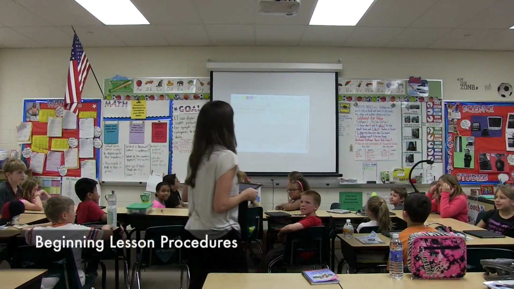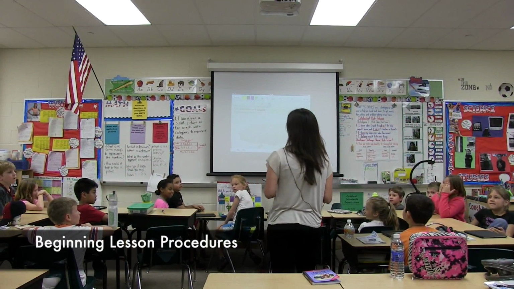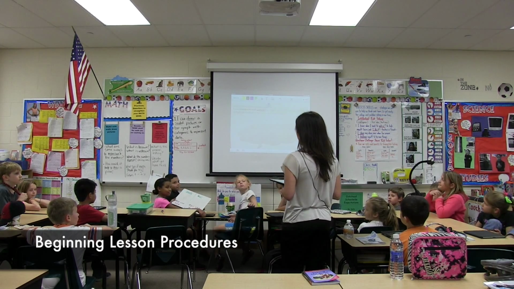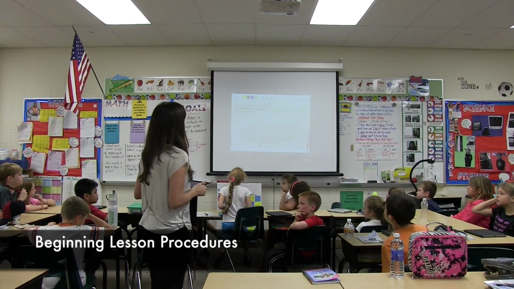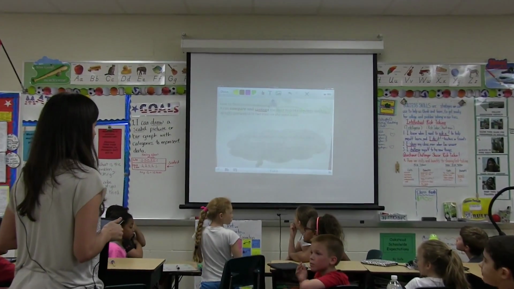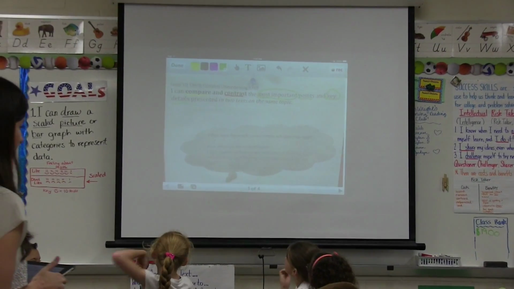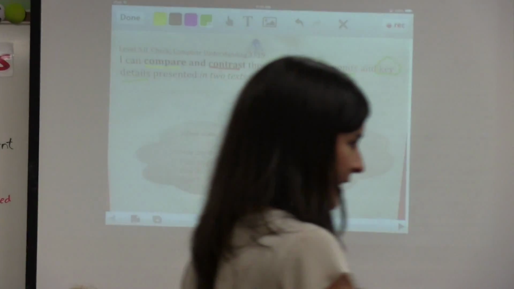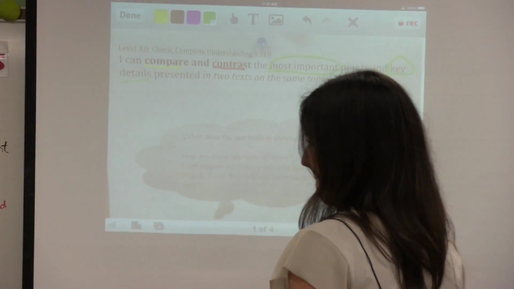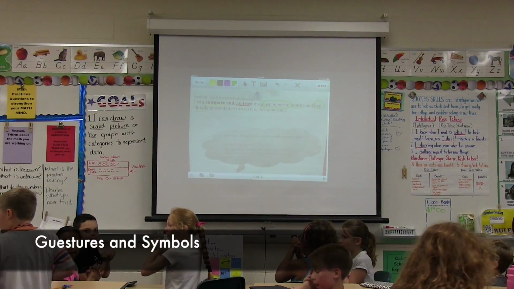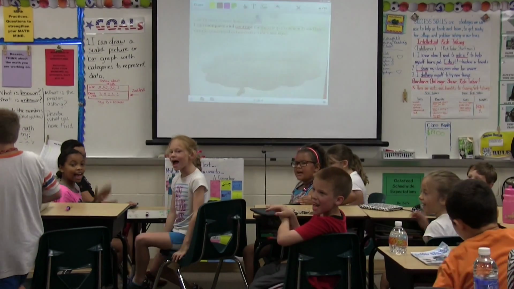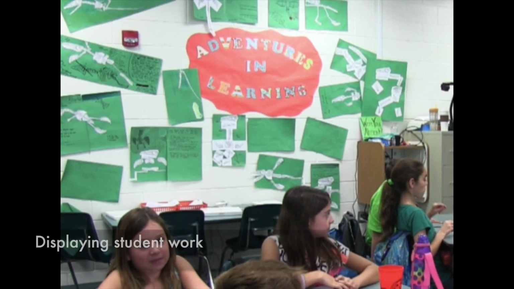Class be class. Yes, yes. We are going to review our learning goal that we've been working on this week. I have it up on the screen, and what I want you to do is practice with your partner what we're learning and use your gestures. Go ahead. I can compare and contrast the most important key details to represent text on the same topic. A verb is a word. It's an action word. Jordan, go ahead and pull.